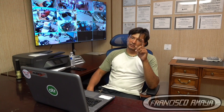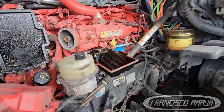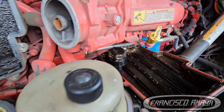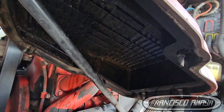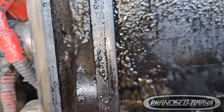To double-check completely, there are two more components to inspect. Open the crankcase ventilation housing — if you have coolant or water fluid in there, that's bad. Also open the valve cover — if you find water or coolant there in any form, that confirms you have coolant in the oil.